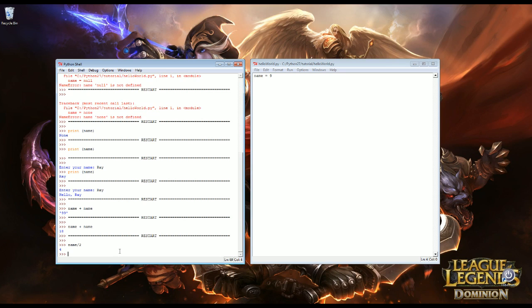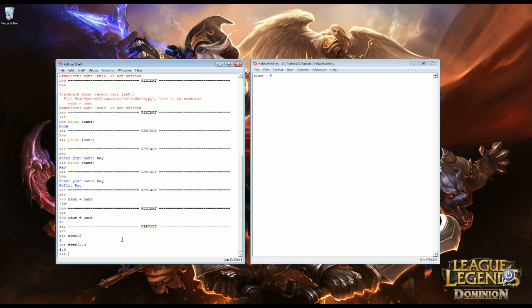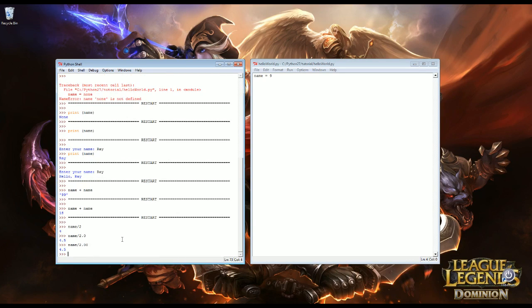So we have two ways to go about this. One is implicit casting, which means Python handles it for you. And the way you would do that is name divided by 2.0. So by adding that 0.0, it's automatically going to know to convert it to a floating point value. So now 4.5. If we did name divided by 2.00, same thing. Remember, this is a Python specific thing. Most languages aren't quite as lenient with this kind of thing. You have to do what's called an explicit cast. So you have to tell the program that you want to use a float, otherwise it will give you an error. Python is pretty lenient, it's easy to type, so it gives you this implicit casting.